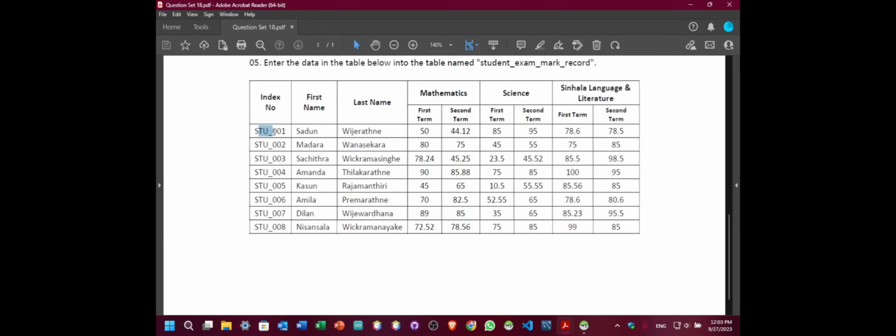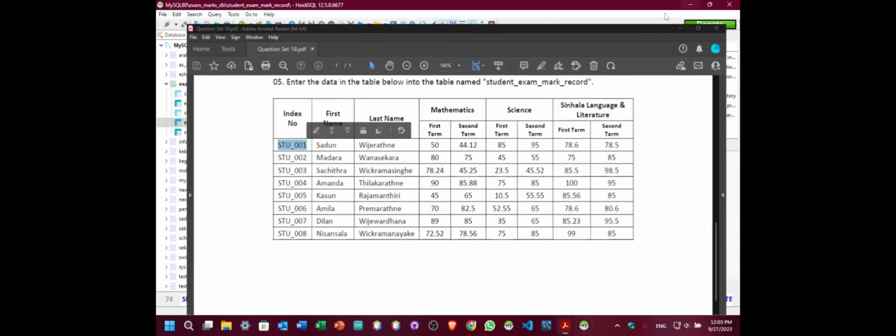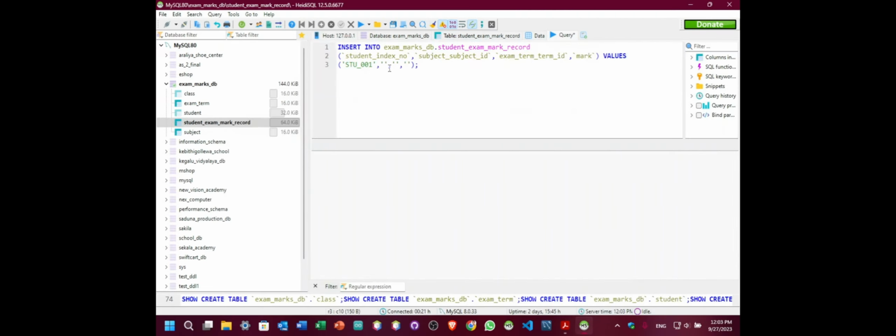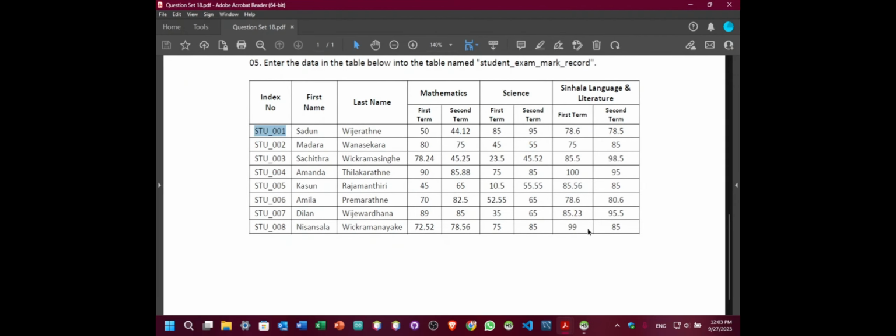Student ID is this. Now the subject ID is science, exam term is 2, and his mark is 95.